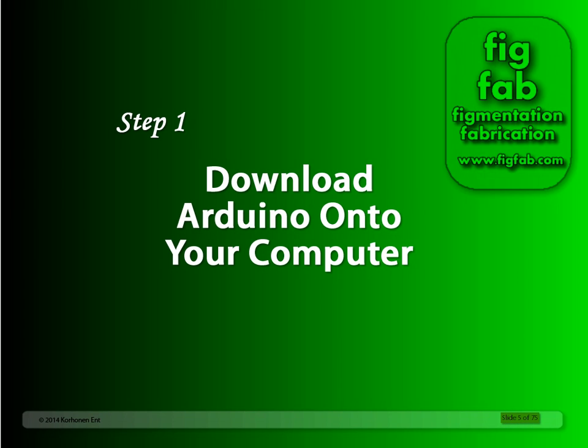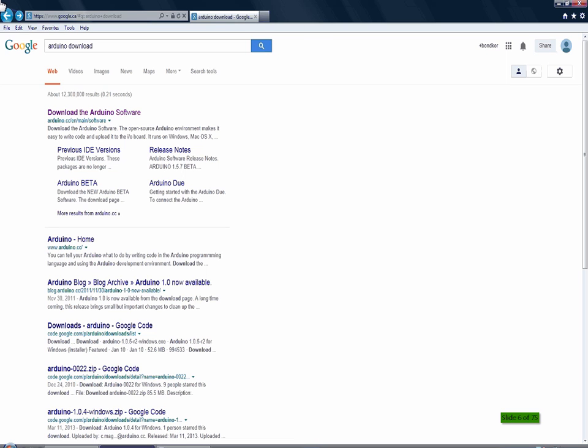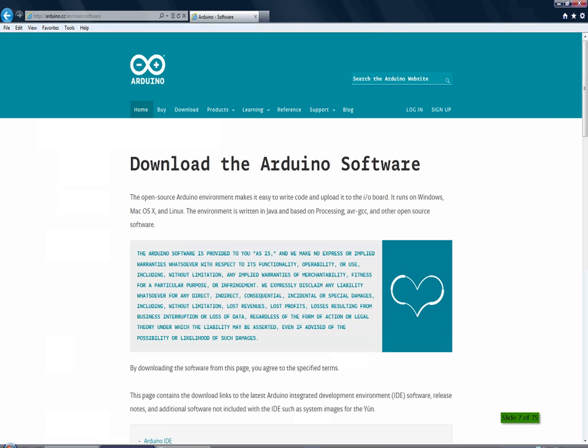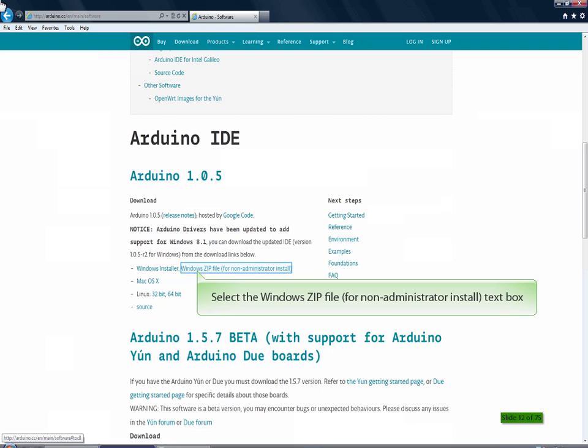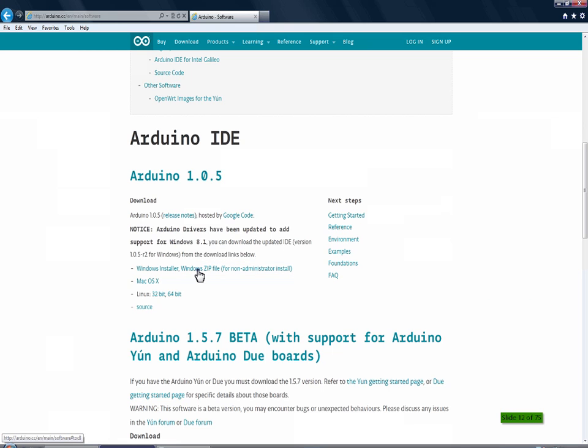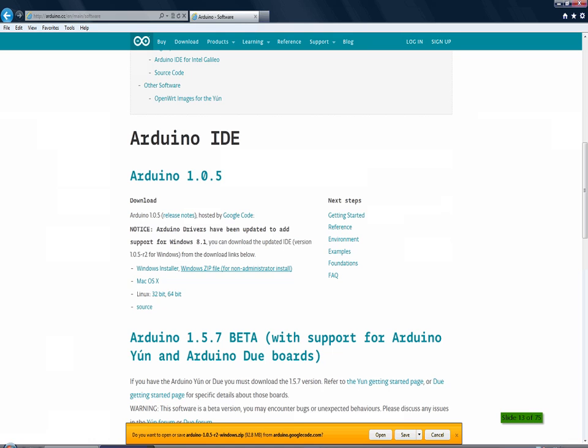Step 1: Downloading Arduino onto your computer. I'm not going to get into a whole lot of detail on how to download programs off the internet, but I will show you where to get these different programs and how to use them once they're on your computer. Basically, just Google the Arduino download — as you can see I've done here — and you'll come up with the Download the Arduino Software page and just click on that. Once that's finished, it'll take you to the download page and you can scroll down and get the most recent program. Right now it happens to be 1.0.5, and I like to download the zip file as opposed to the installer just because it doesn't give me as many security issues. You'll want to save it somewhere.